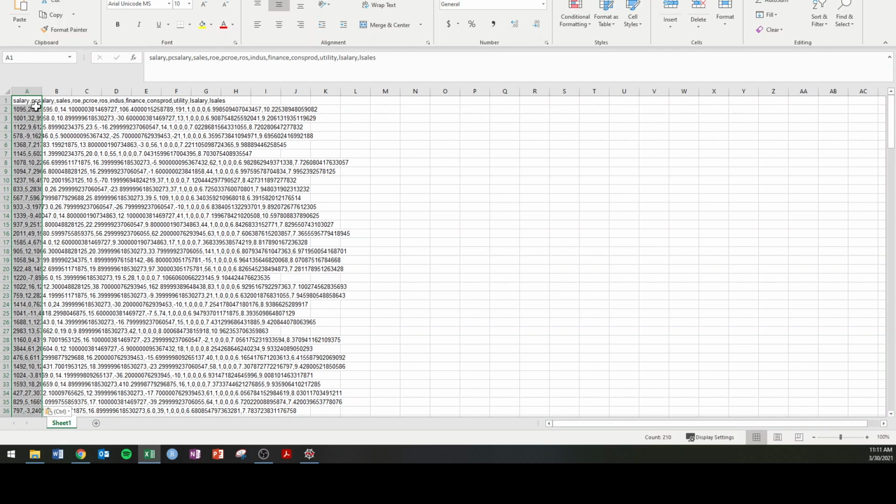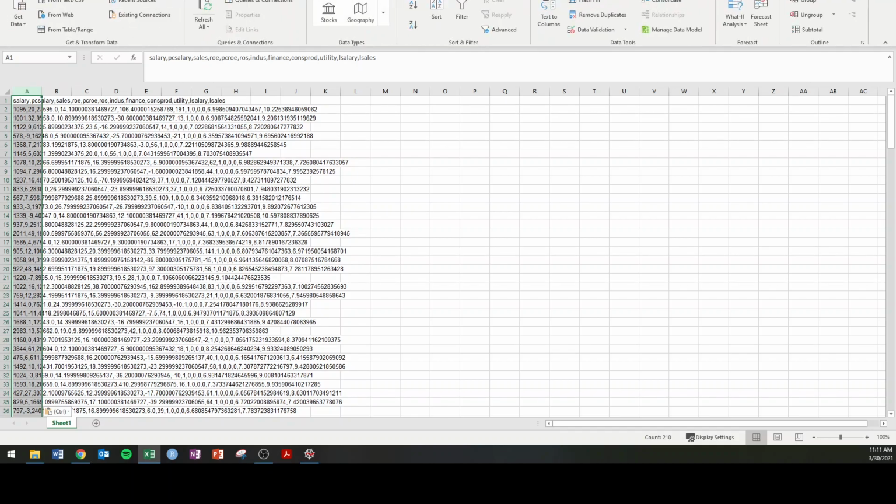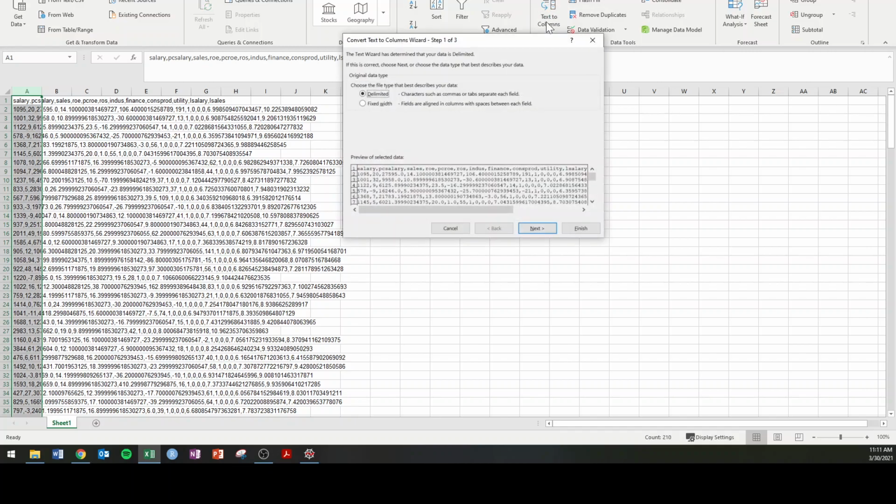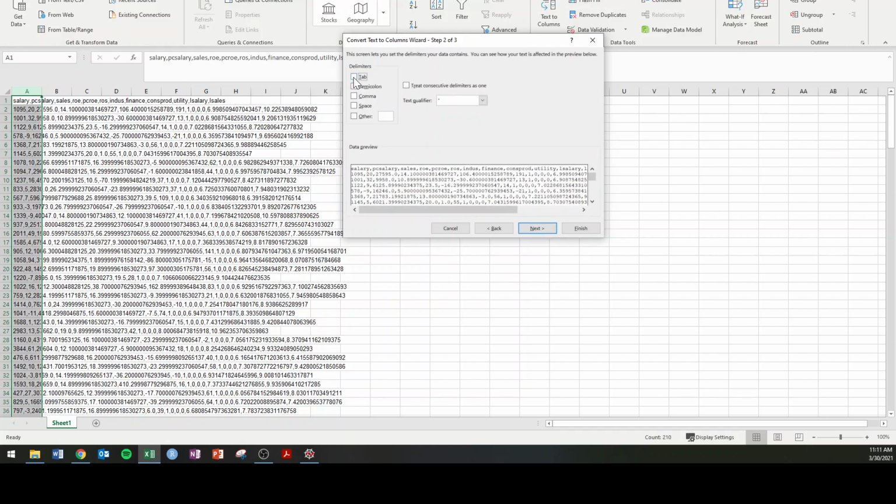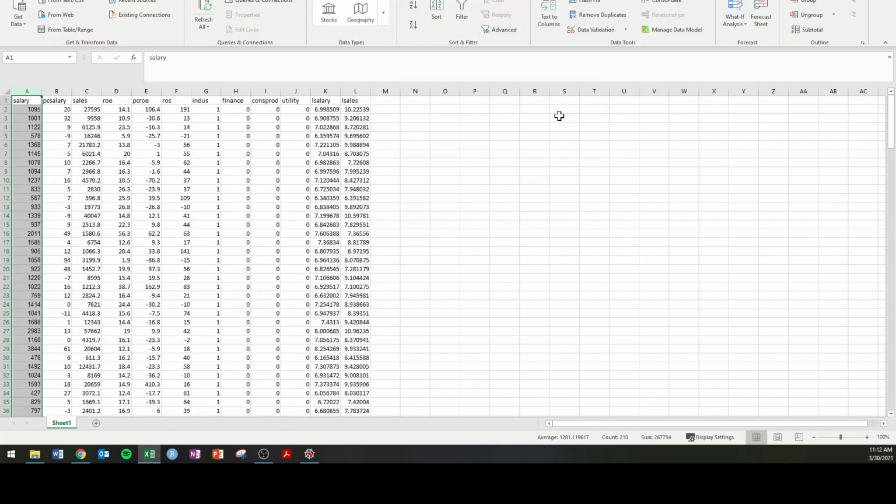And it still isn't nice, right? So it's all in column A. This is an easy fix. If we just select that column and go over to the Data tab here, we can do text to columns, and these are delimited by commas. So we come over here, they're delimited by commas, and we've got our data. Okay, so simple enough. You could save that off and have it for later. We're just going to go ahead and work with it.